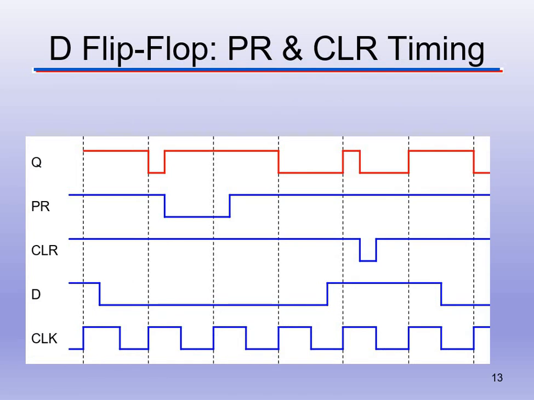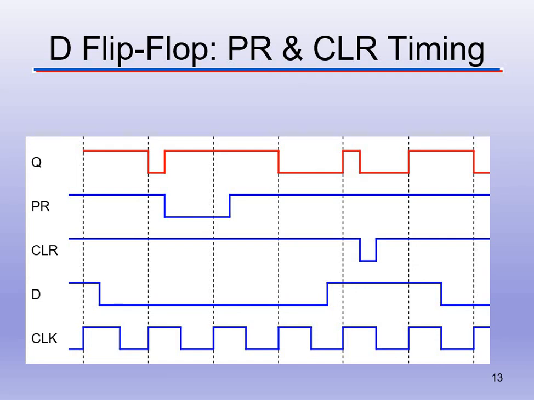So if we look at a D flip-flop with preset and clear now, notice we still have dashed lines at the rising edge of the clock. In each scenario, we have the rising edge of the clock that we're going to follow. Q will still follow D, unless we have preset or clear hit during the rising edge of the clock. So that's what's going to take place. So if we look at the first scenario, preset's at 1, clear is at 1, D is at 1. Our clock is low. I'm starting on the left-hand side. We don't have a Q yet, right?